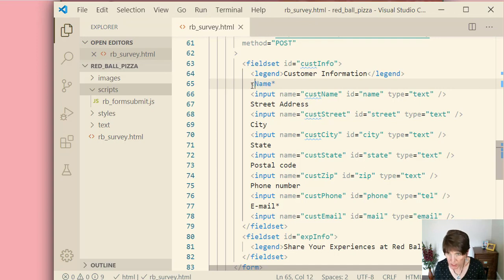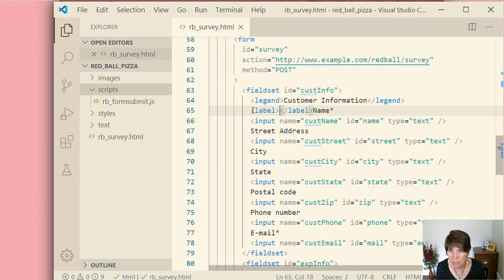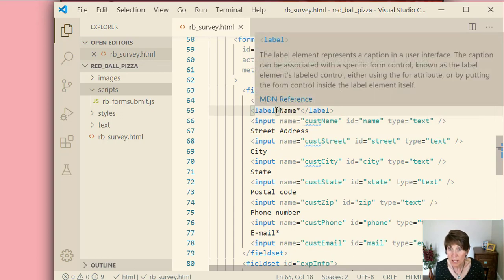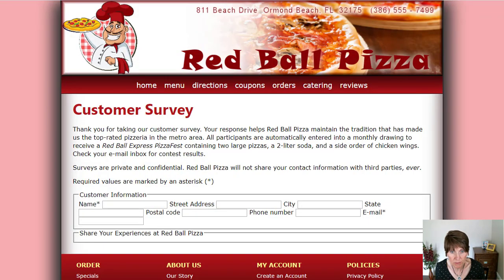To do this, we're going to add the label tag, and we're going to want the text to be in the middle of the label. So like that. There's the label tag with the text in the middle. Now to make this a label, and if we go here we can refresh. It doesn't look any different, and it doesn't behave any different.